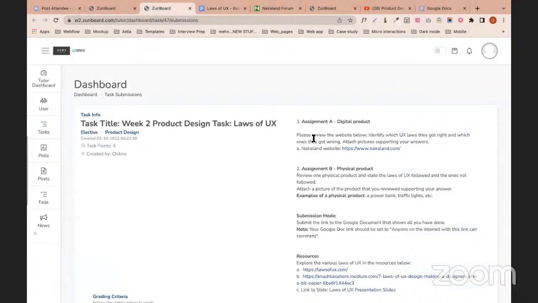So I'm sure you guys understand what physical products and digital products mean. Please don't forget, you have to attach a picture. You can see the way I attached a picture. Because trust me, some people are going to come in our DMs and start saying, but I did not know how to attach a picture, the picture did not enter. So feel free, for whatever you're going to do, always attach a picture and portray whatever UX law with the screenshot of that part, or the angle or area where they got it right. So yeah.